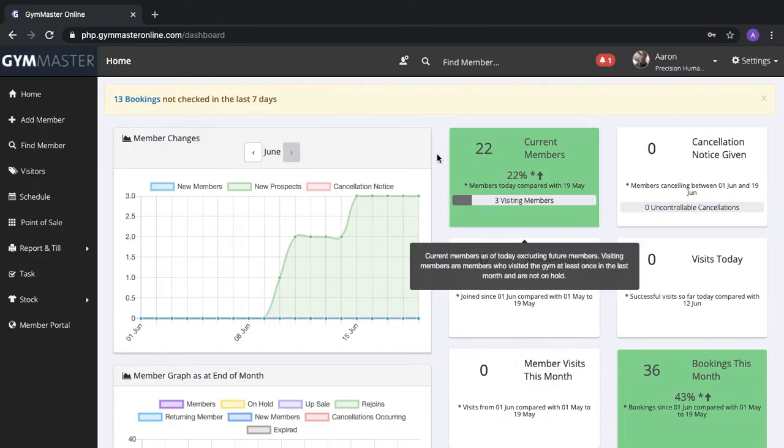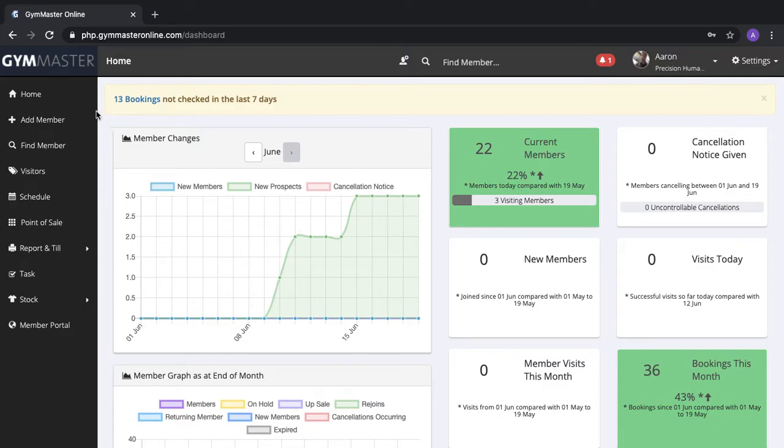And more importantly on this screen, over towards the left here, these are all the tabs for options for the different features to this system. For today, we're really focusing on the schedule and find member portions of this, more heavily on the schedule for getting your sessions booked. So let's start there.